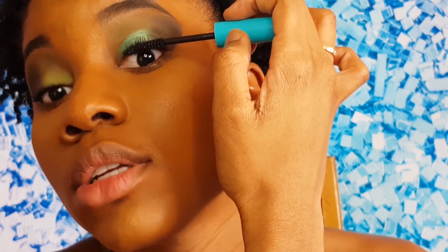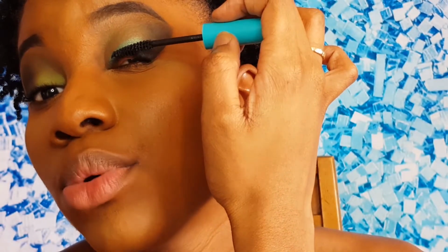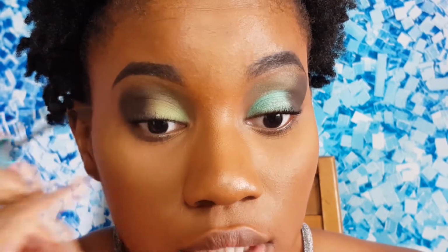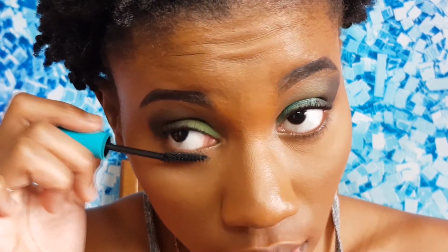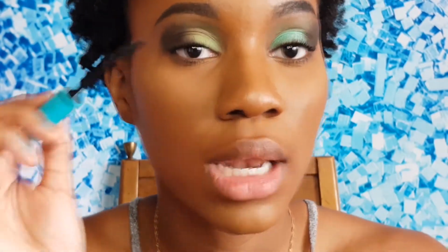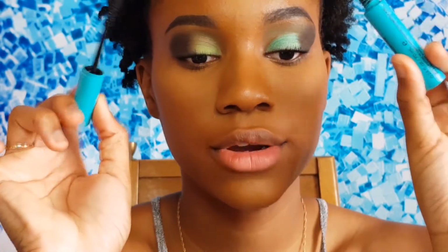You can place it on your lash line, wiggle it, and then pull it, or close your own eye. And for your bottom lash line, you can either place your finger and do this, or if you don't really want to touch your face to mess up your makeup, just tilt your head forward this time, put it on your lash line, gently wiggle it, and just pull it down. Now you're tilting your head to create extra space between your lash line and your face so that the mascara doesn't touch your face and mess up your makeup.